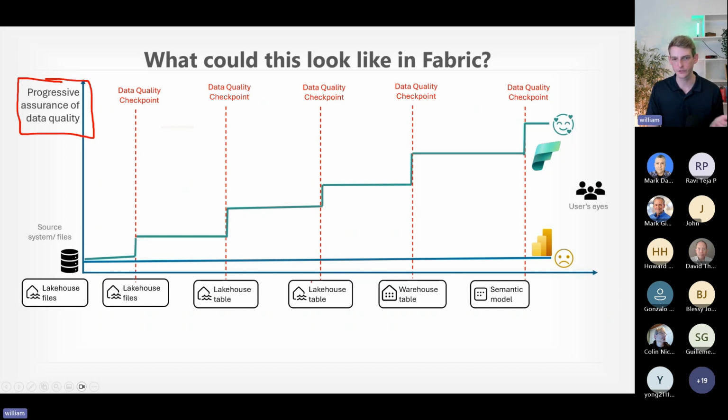As you're going through different checkpoints, you've checked the file structure here, you've checked maybe the number of rows and the columns, and then here you've done some sort of data modeling, and then you've checked that as well. Here you've done some semantic modeling and you've checked that as well. So by the end, your user can be a lot more confident, and you can be a lot more confident that the data that you're providing is going to be of good enough quality, right?